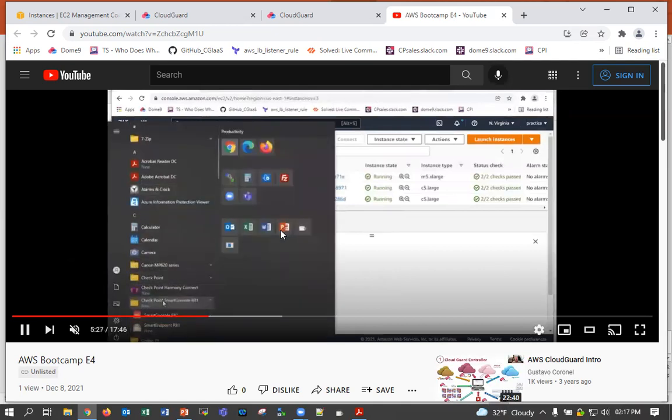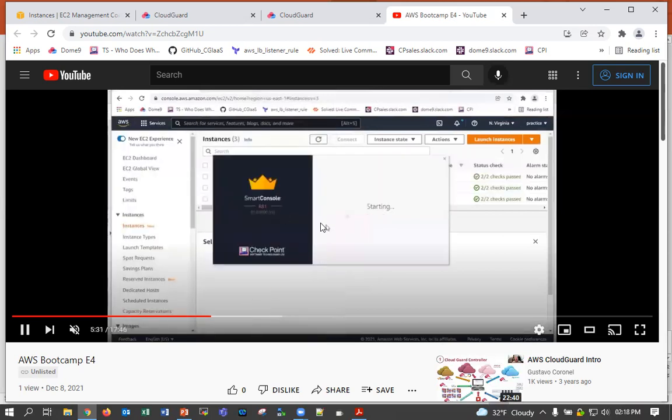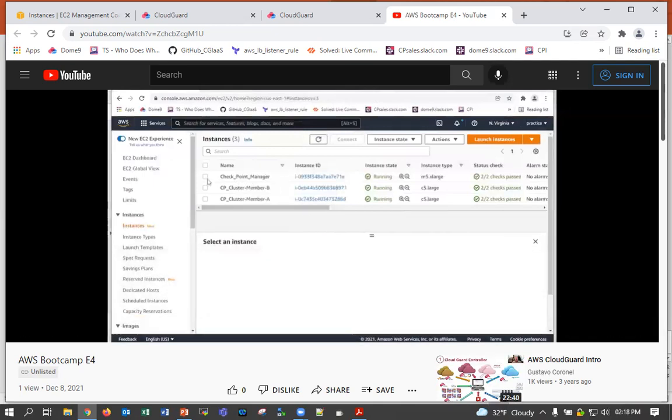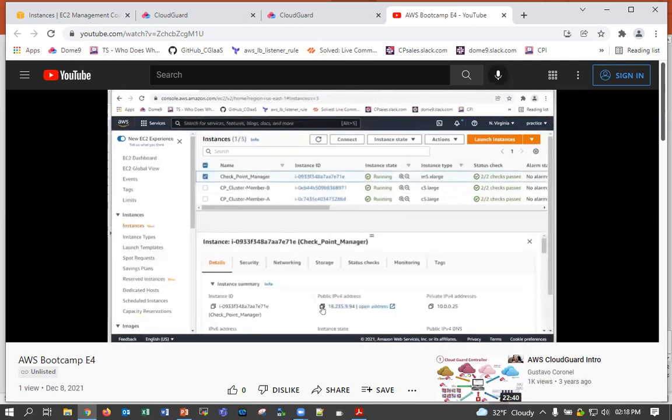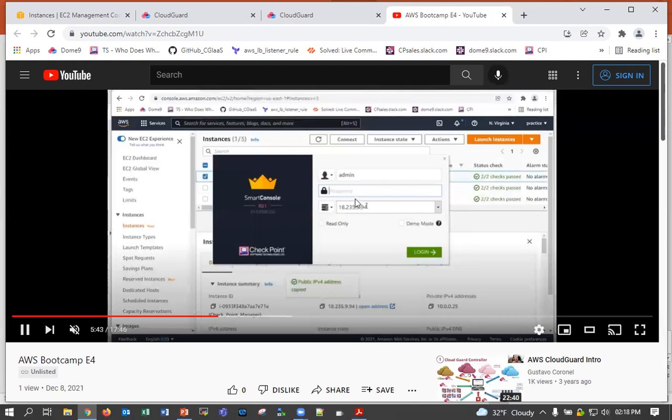So I am going to go ahead and go into Smart Console, because we now have a cluster that's deployed, and the cluster needs to be defined on our manager. So I'm going to connect to our manager. I'm just checking, making sure I have the right IP. It's already there. So I'm going to put in my password.